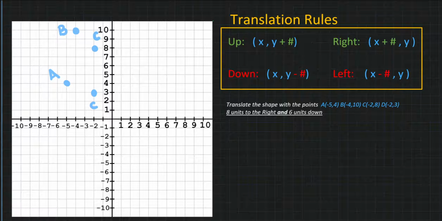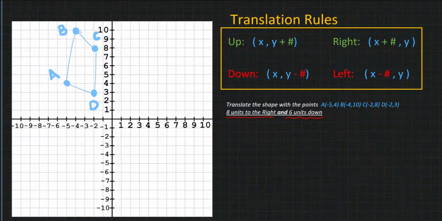C. And then, of course, we'll connect the... Oh, no, sorry, not C. D. We already have a C. Then we'll connect those dots with some lines just to kind of give our shape a little bit of shape. A little joke there for you. And now we're going to translate each point by hand. We do that by simply starting at a point. So let's start at B, and then moving as the translation tells us. In this case, we're going to move 8 units to the right and 6 units down.